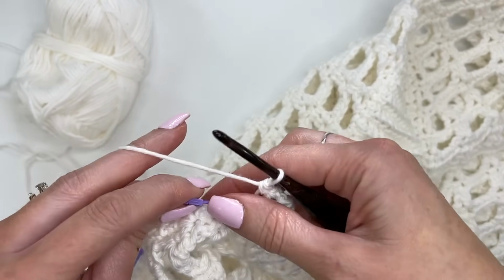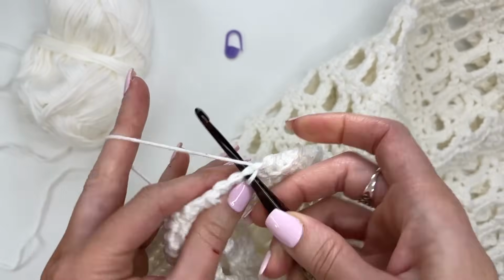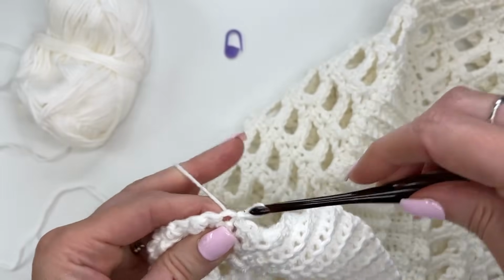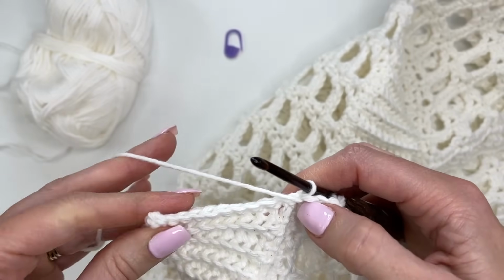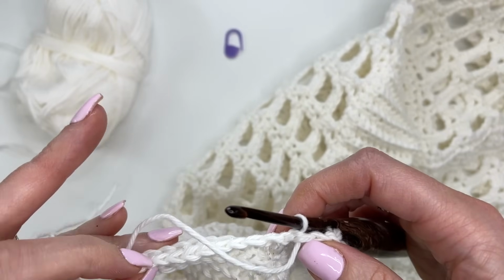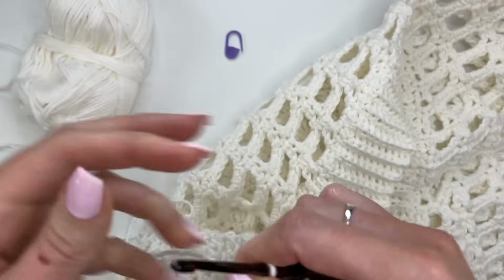So I'm coming to the marker for the first row. So we'll slip stitch 2, turn, and now my buttonhole will be on the first row. If it had been the second stitch, it would be the next row. 1, 2, 3, 4, 5, 6, 7, 8, 9, 10.